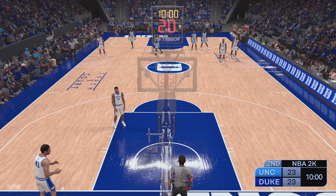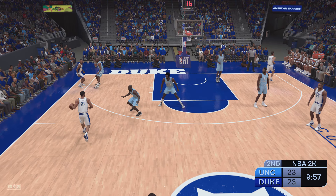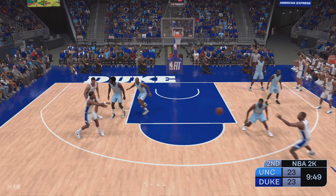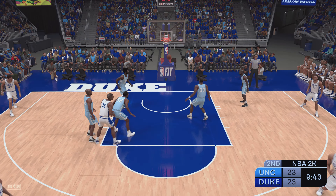Some good action already in this one, but a fairly even matchup after the first quarter of play. Guys, what's your take on the home team so far? Well, in that first quarter they were intent on just pounding the ball down low. Yeah, and it's worked — they've got a clear edge in points in the paint. Now we'll see if they go with a more balanced attack or just keep pounding it inside.